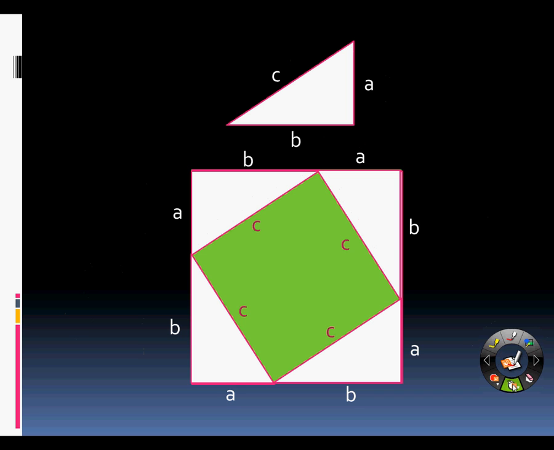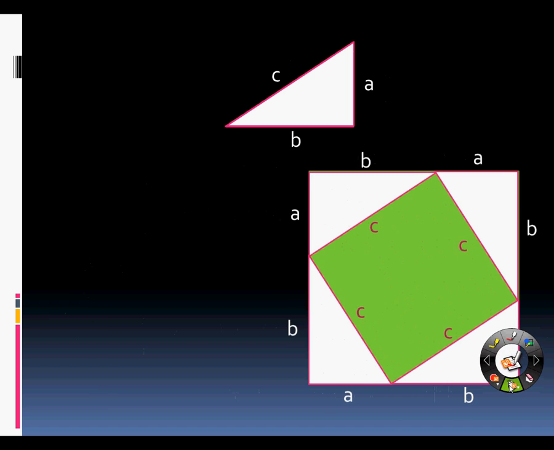Now notice that I have a shape here. It looks like it's a square, and in fact it is a square. The sides are all A plus B, and I have right angles also in all the corners here because my original triangle is a right triangle, and that means that I get a right angle here, here, here, and here, because those are all copies of the same right triangle. So I have this square here, and for this square then, I'm going to look at it in 2 ways.